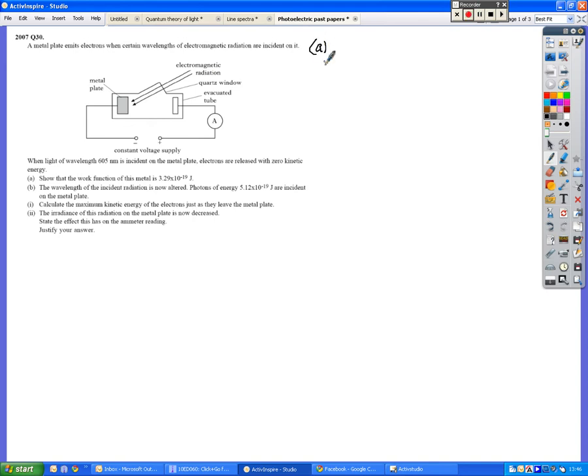So the first thing you need to do, you've got a wavelength given here, 605 nanometers. You can use that to calculate frequency. Because remember, the work function and the energy of the photon, which is really saying the same thing here, is proportional to the frequency. So you need to know what that missing frequency is. So frequency is v divided by lambda. So 3 times 10 to the power 8, because all electromagnetic radiation travels at that rate. Your wavelength is 605 nanometers. Nanometers is times 10 to the negative 9. You'll get a frequency value of 4.96 times 10 to the 14.